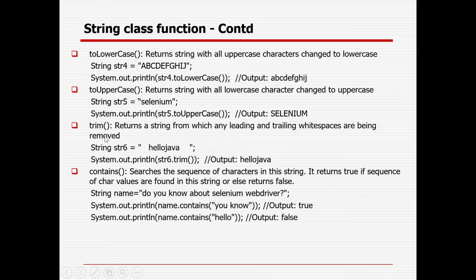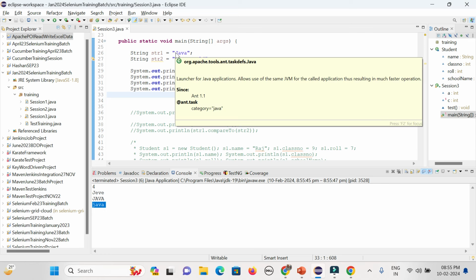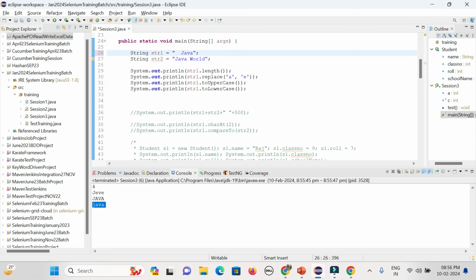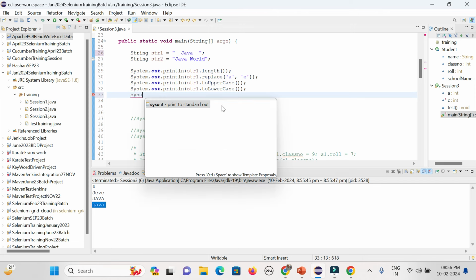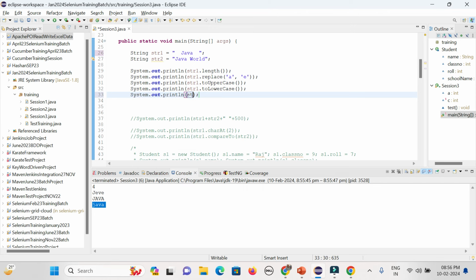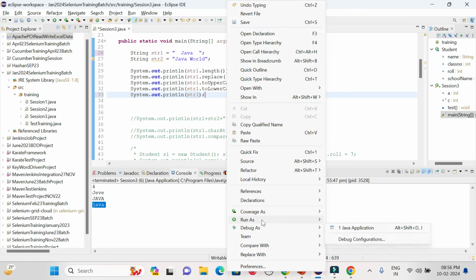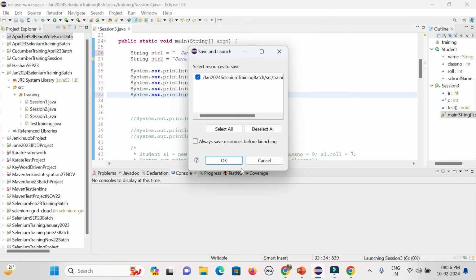You can trim it. So what is the meaning of trimming? In case you are having some spaces, right? They are called leading spaces and trailing spaces. Whenever you print it, it will print the spaces as well. So let's print out first the value of str1. It will print the spaces as well because spaces are also considered part of the string.